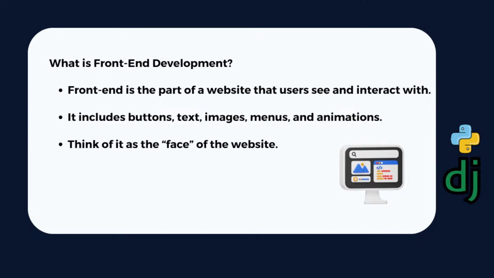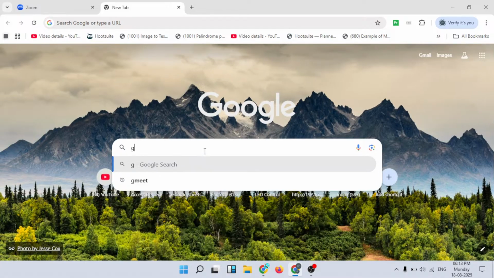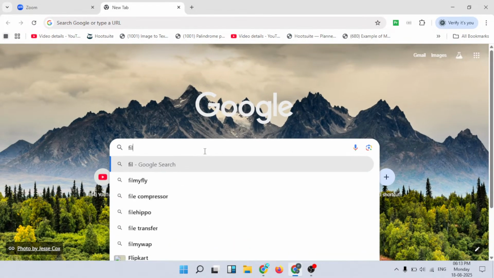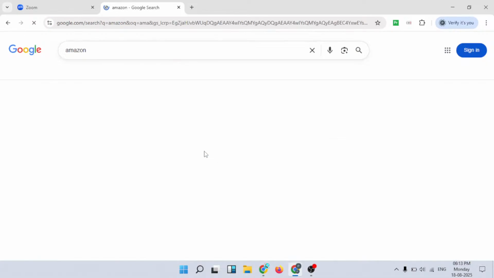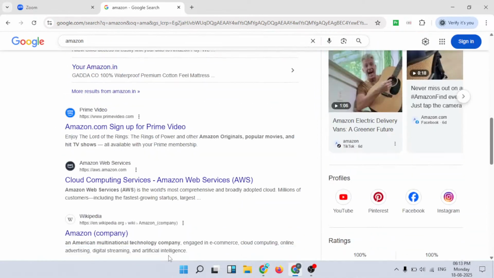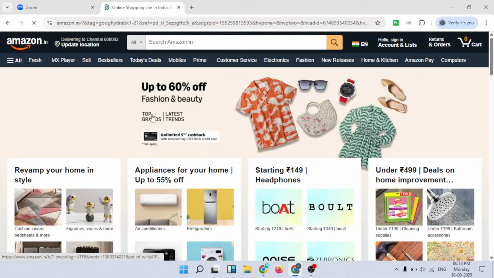Basically, whenever we load a website in Chrome, I just type Flipkart or Amazon and search. It shows some links, and when I click a link, it loads the website. This is the Amazon website.